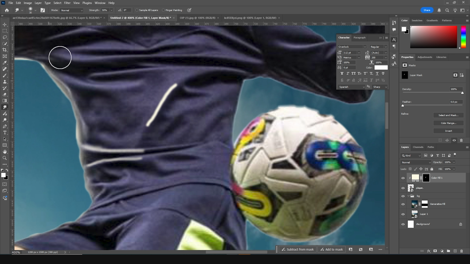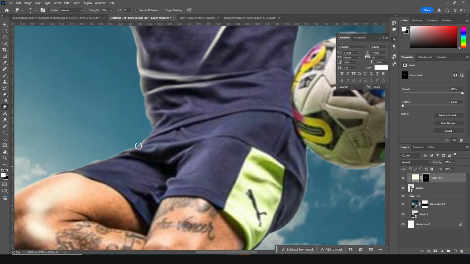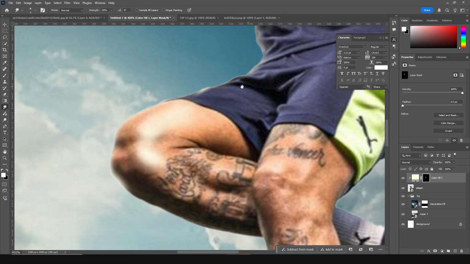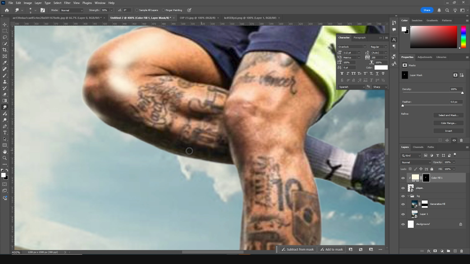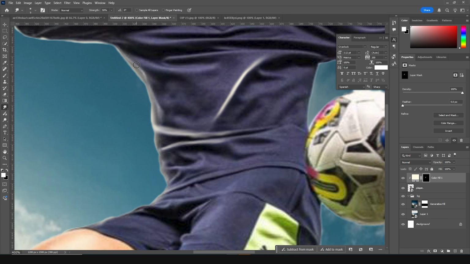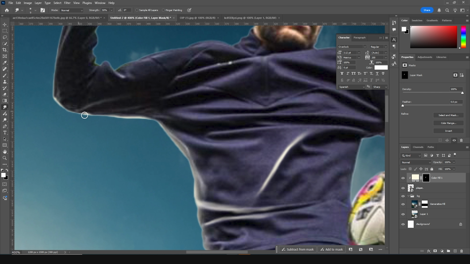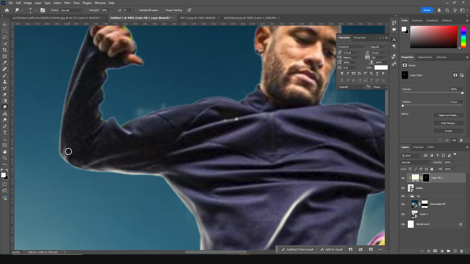So let's go over here, click on that smudge brush, and let's make it softer, just like so. And from here too. And if you have a drawing tablet, use that one. It's gonna be much easier. But for now, I'm just using my mouse. And let's add few right around here. Here we go. Let's make it more softer, just like that.